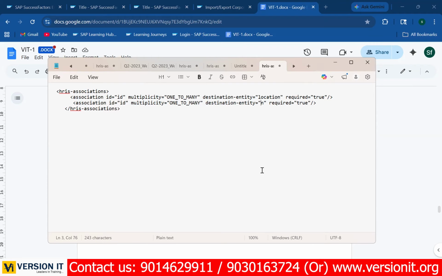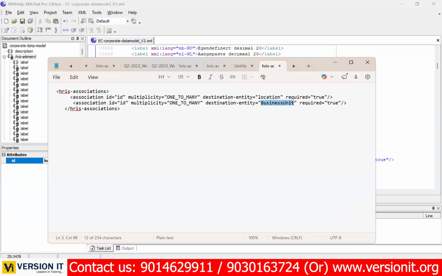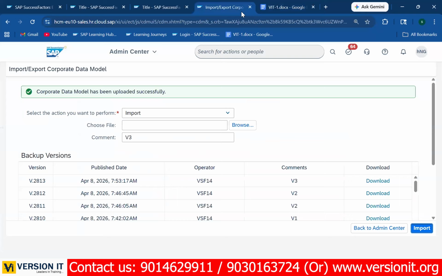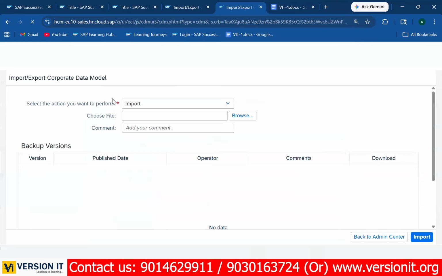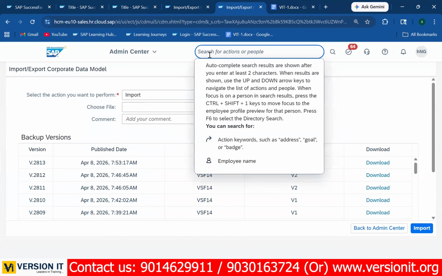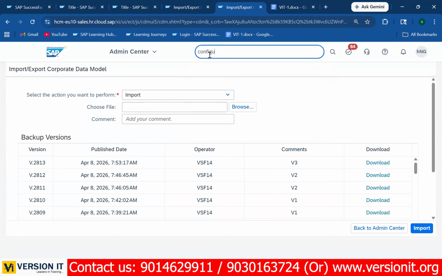It's a business unit. So business unit, you need to take it from configure object definition. Because the entire object definition is available in configure object definition, right? You need to take the code of that object.